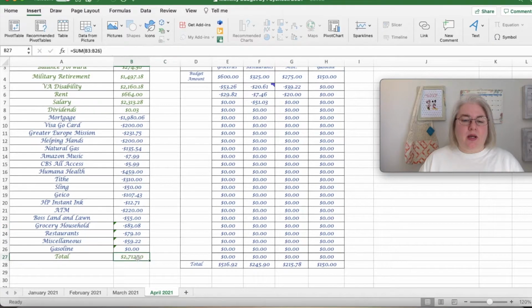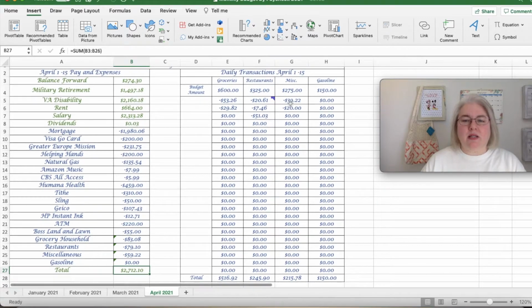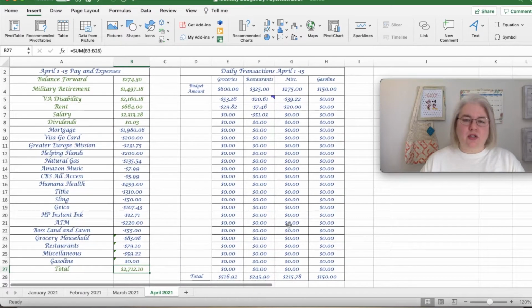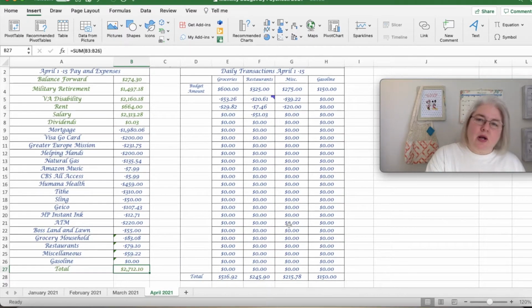So now my bank account really reflects what's actually come out. Well, almost. Now, a lot of times throughout the month, I add unbudgeted items that I don't use my miscellaneous category for. If the transaction's large enough and I want it to come out of my buffer and not my miscellaneous that I've already budgeted for, then I have to add on to my pay and expenses. Now I can do it one of two ways. I can either add another column here and have an unbudgeted amount, which I think I might go ahead and do.